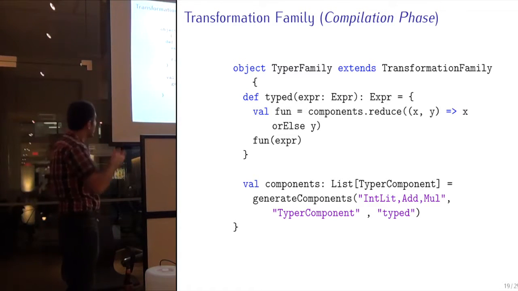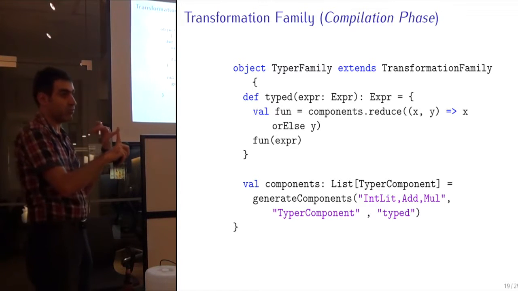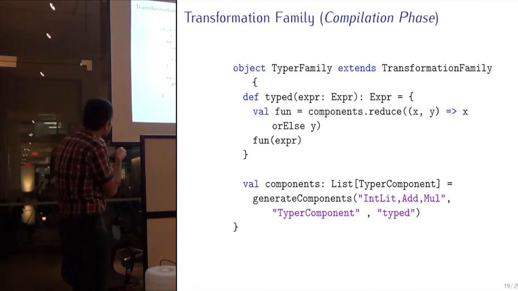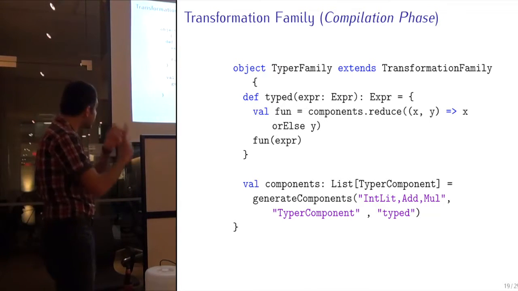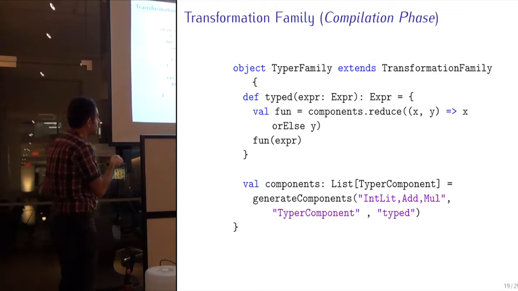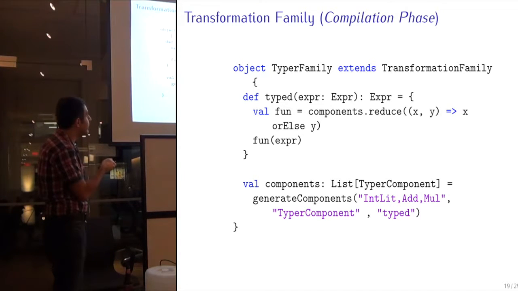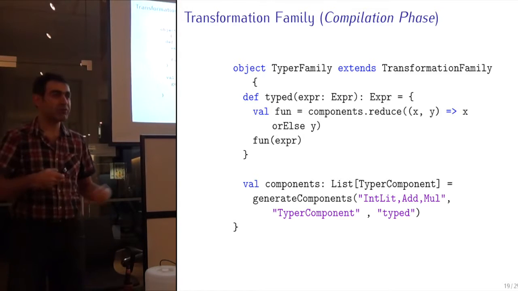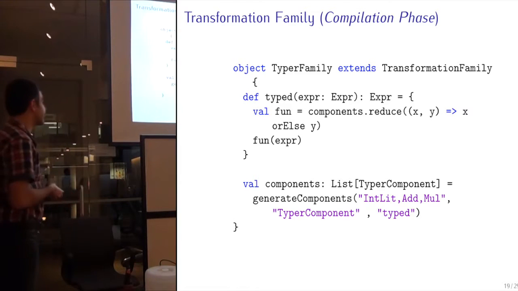So what I do, first I have a list of all the components that I want to include. I just say my compilation phase includes a compilation phase for integer literals. I want to say that my type checking phase includes type checking for integer literals, a type checking for addition, and another type checking for multiplication. So I just list all the names that I have. Sorry, again, this is a macro, and the macros don't support anything else apart from string literals. I hate it, but we couldn't do it otherwise. I couldn't pass types to it. I know this is not type safe, but we are bound to Scala macro capabilities.